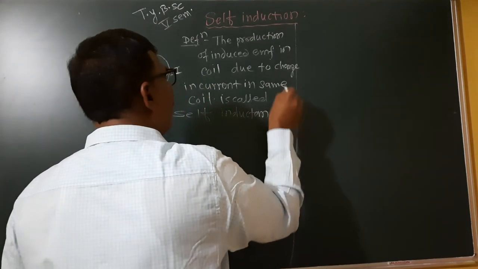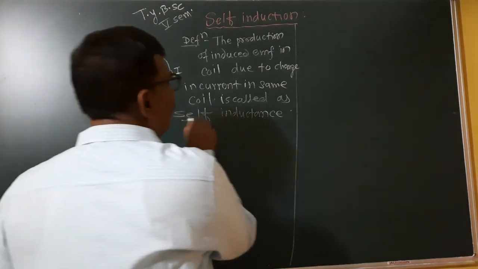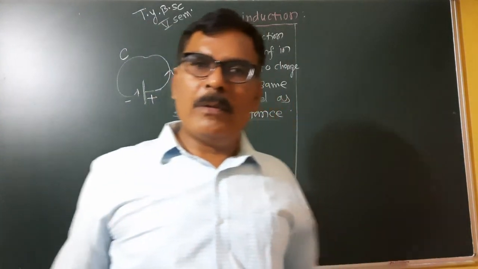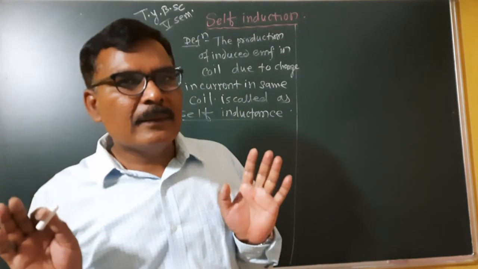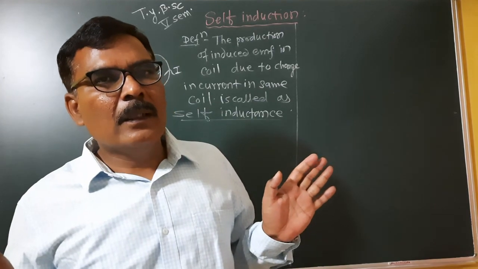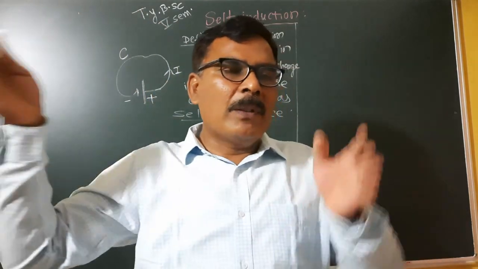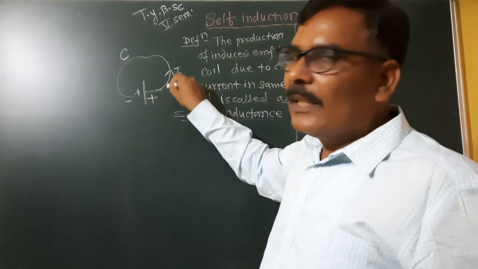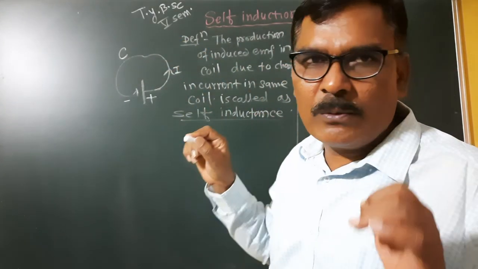Inductance or induction, self-inductance. This is the definition of self-inductance. Production of induced EMF in a coil due to change in current in the same coil is called self-inductance. Another concept is mutual induction, which will be considered in the next lecture. But this is important here: the production of induced EMF in a coil due to change in current in the same coil is called self-inductance.